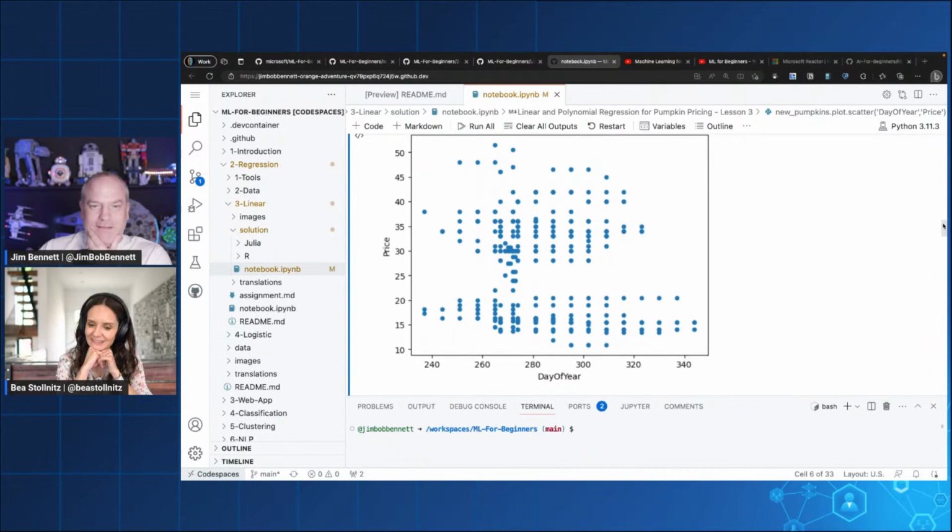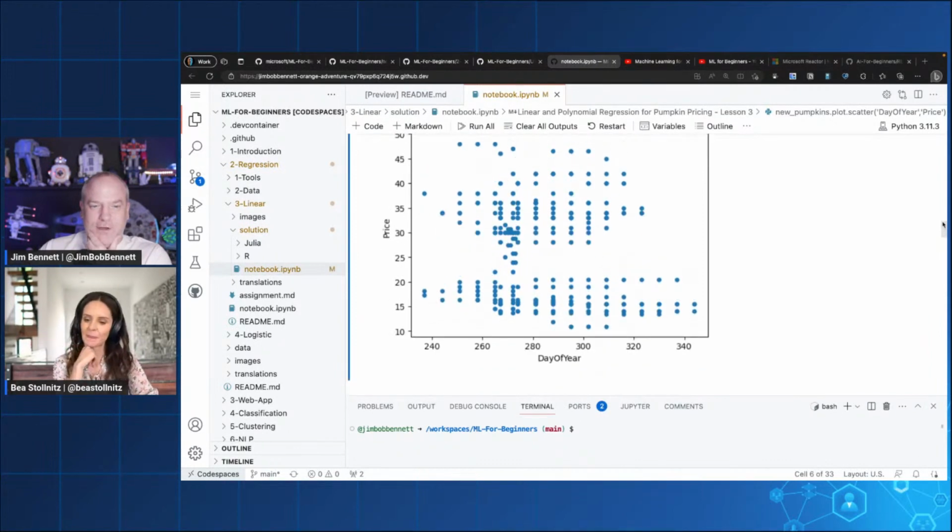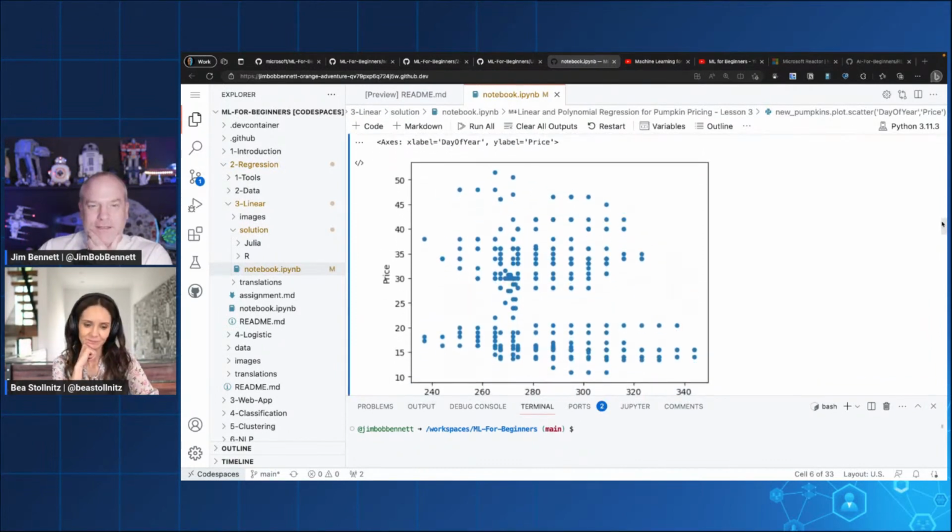So that's where we got to last time. We kind of saw this big mass of dots. But can we use this? Is this good data? I guess the question for you is, is this good data? How can we determine whether data in these plots is something we can use?